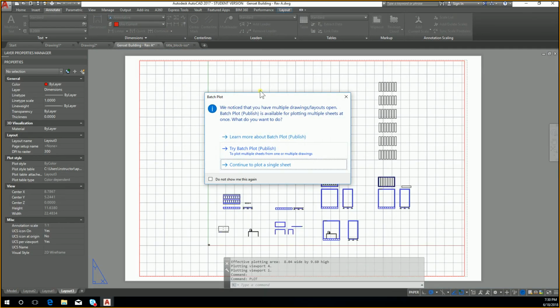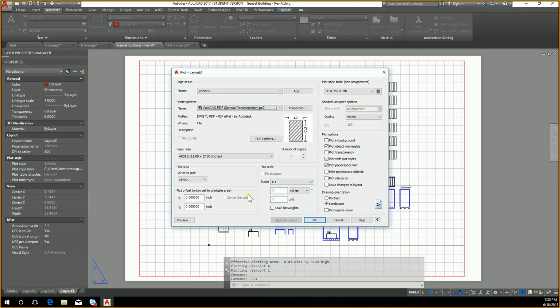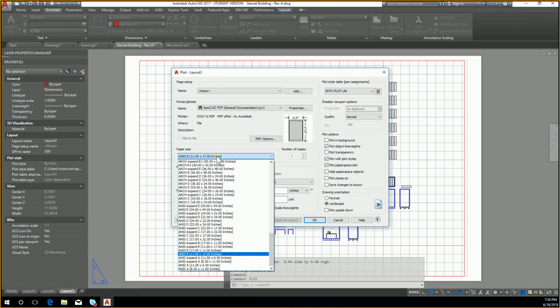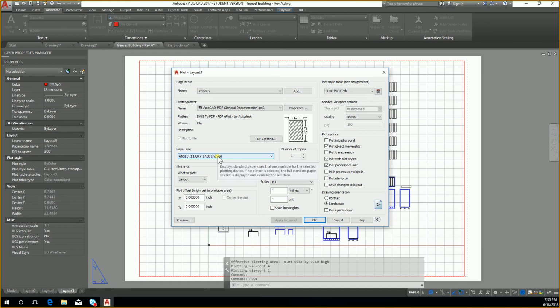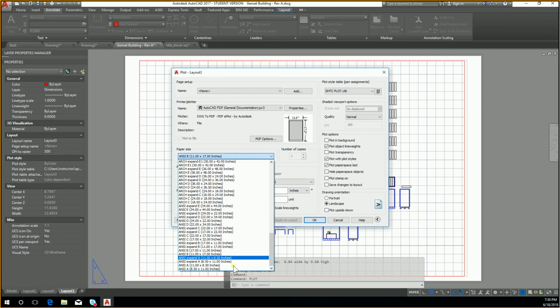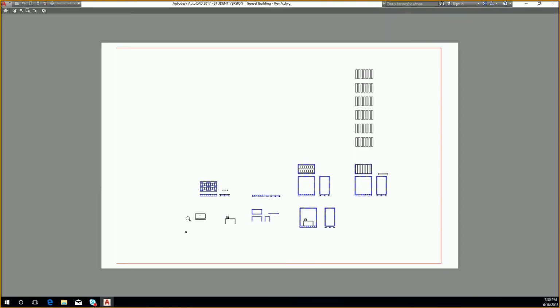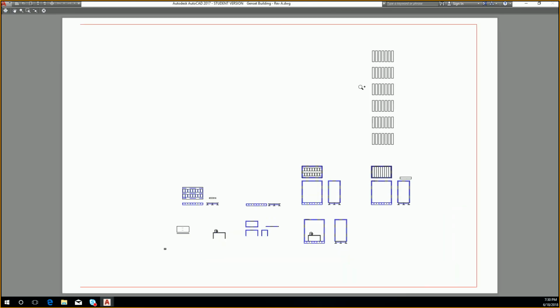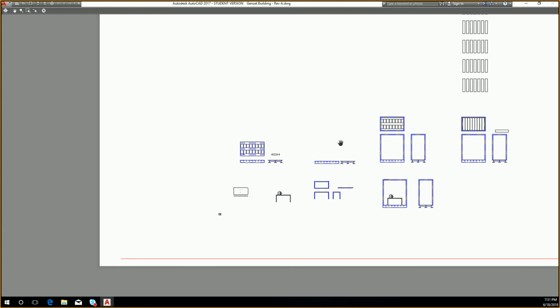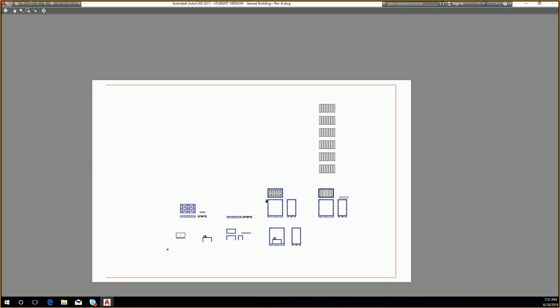Although it looks like a very simple menu, it is still that important final step of understanding what each of these things does. So setting your paper size properly, setting your plot scale, and also what you're printing. Are you actually just trying to print your full layout? If so, that's good, right? That's everything I need to see in here. And we're okay.